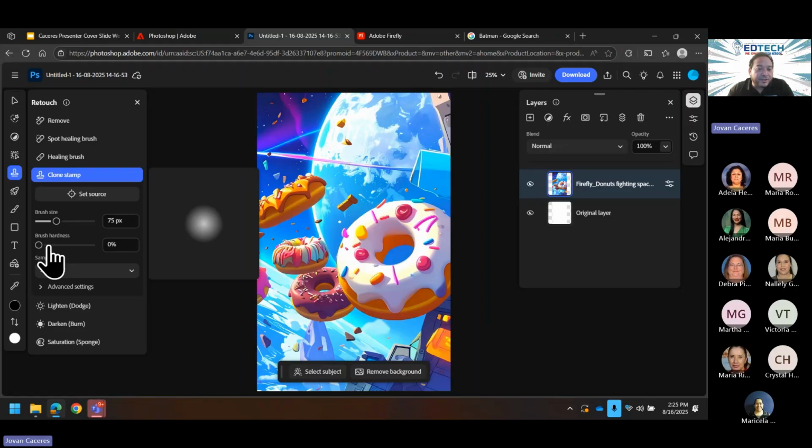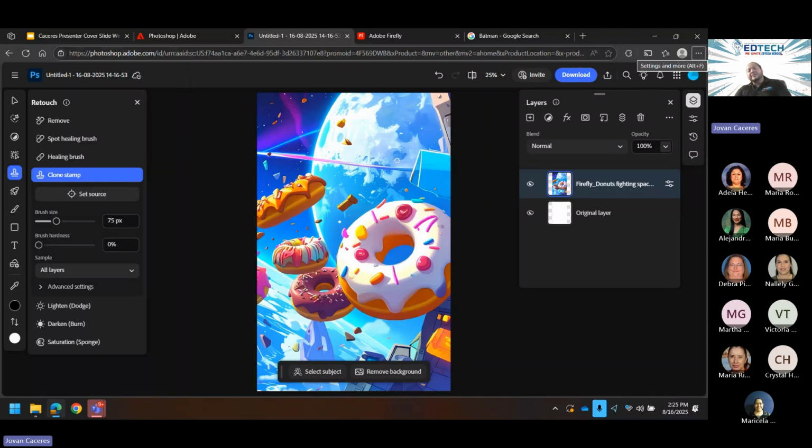This is where you can change the hardness of it. Is it soft? What kind of brush? Now I'm over here removing all of this so that you're able to edit it and actually make it go away. It's a little time consuming, but that's the beauty of the clone stamp.